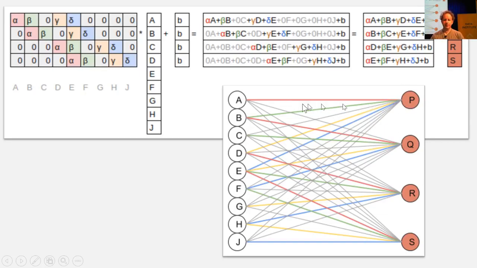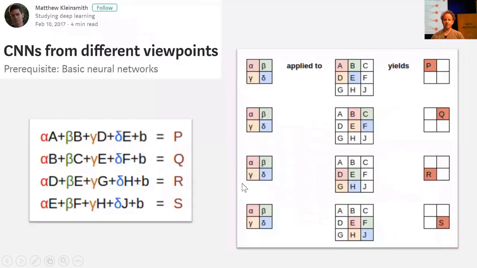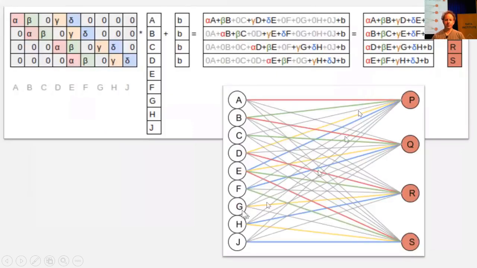Because remember, P was only connected to A, B, D, and E. So in other words, remembering that this represents a matrix multiplication, therefore we can represent this as a matrix multiplication.